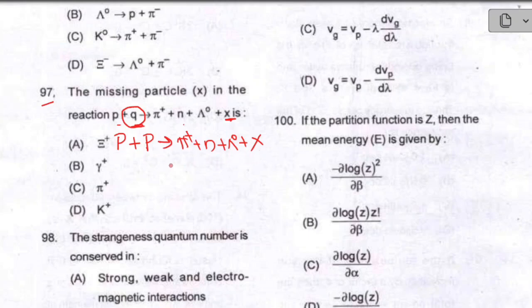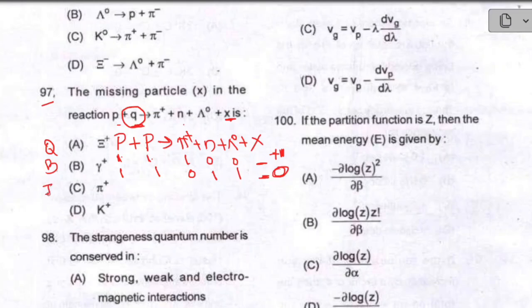In this type of question also, you have to check the conservation laws. First you can check the charge. For charge, proton is plus 1, pi plus is plus 1, so 2 on the left, while on the right side there is 1. So here we need a particle which will give us charge plus 1. You can check the options, all have plus 1. Next we will check baryon number: proton 1, pion 0, so 1 on the left, and neutron 1, lambda 1 on the right. So here we need a particle which is not a baryon, baryon number 0. That particle can be a meson.